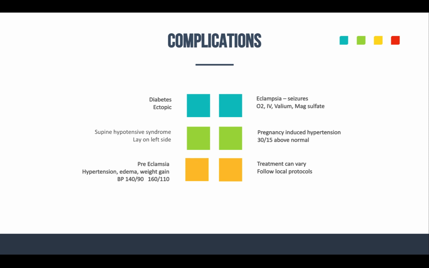So really, you get a pregnant female, if their blood pressure is 140 over 90, somewhere in those ranges, consider them to be hypertensive until proved otherwise. It might not be a life-threatening emergency, but something to think about. Pass it on, depending upon, of course, how the patient is presenting and what they might be complaining about.